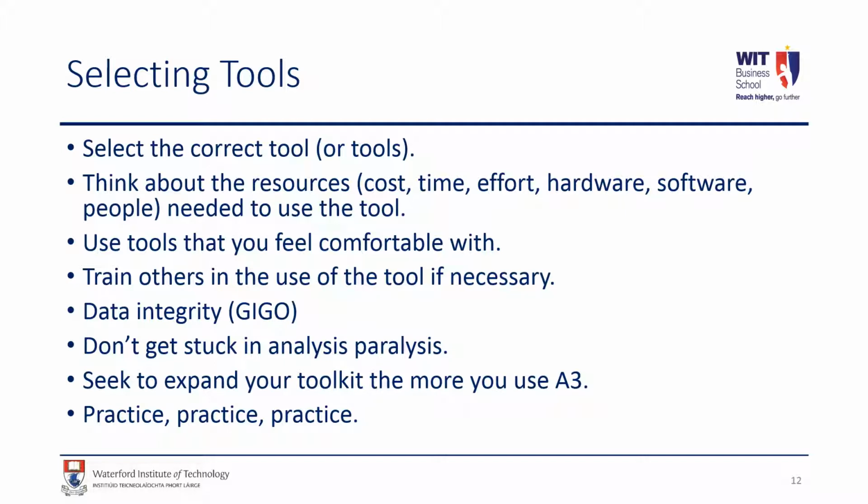Again, sometimes people feel once they go into an A3 report or a continuous improvement activity that they've got to use all the tools at their disposal. And they fall into the trap of over-analyzing a problem, opportunity, or situation. So it's advisable not to get stuck in analysis paralysis. Okay, so you're too busy analyzing to actually develop improvement recommendations or to improve the process.